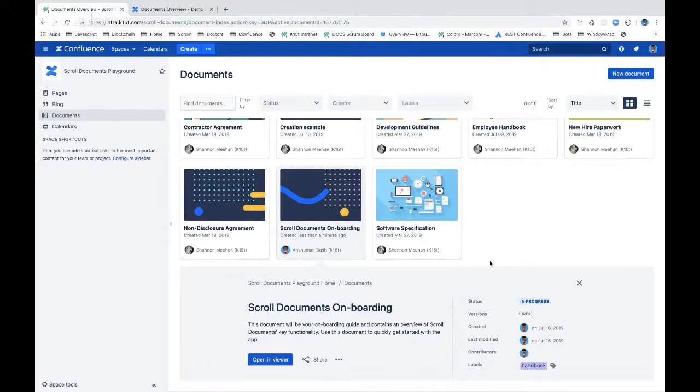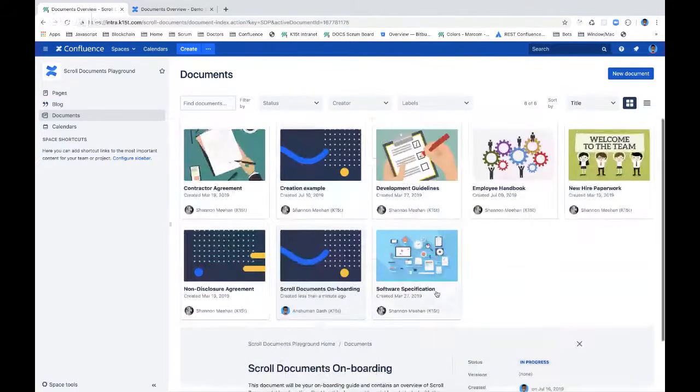So, back to the documents overview. This is the details view, and there are certain other elements here. As and when your content grows, you add more documents here. You can make use of all these actions in the toolbar here. You can filter documents by title, or you can choose to filter them by statuses.